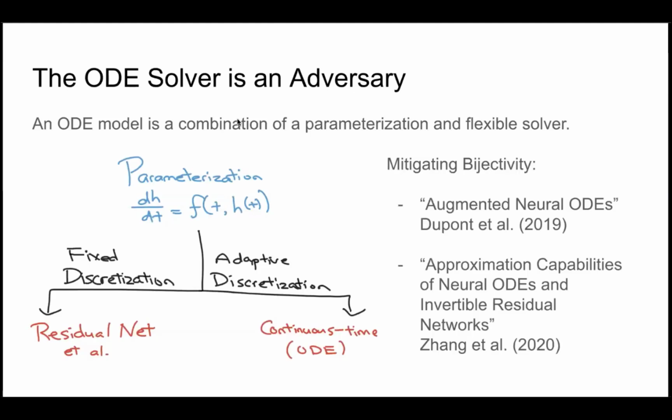As a quick remedy to this, just to mention briefly, the augmented neural ODEs paper by Dupont et al. proposes basically just adding extra dimensions to the state. This still retains the continuous time properties, so your trajectories are still smooth, and the final state can still be used to recover the initial state. So that mapping is still injective, it's just not surjective. And furthermore, some recent works, particularly this one by Zhang et al., have proven a sort of universal approximation theorem that states that by adding just one extra dimension, your ODEs can represent any continuous function.